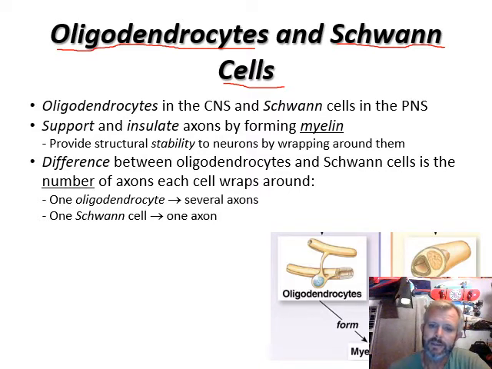And so the difference, again: oligodendrocytes are in the central nervous system. Schwann cells form the myelin in the peripheral nervous system. Oligodendrocytes, though, you'll see they have these extensions. Oligodendrocytes can wrap myelin around multiple axons in the central nervous system, whereas the Schwann cells will only wrap one axon, and we'll see multiple Schwann cells make up the myelin along the way for the axons in the nerves of the peripheral nervous system.